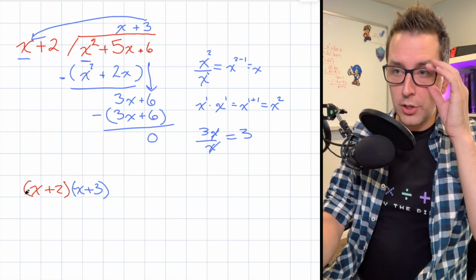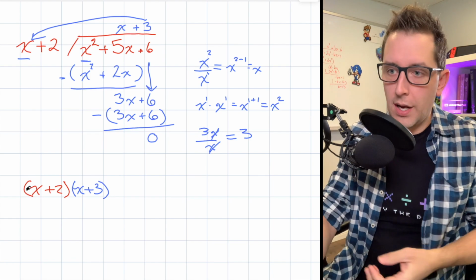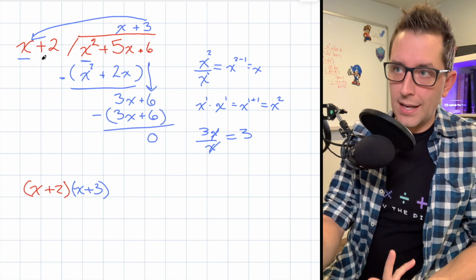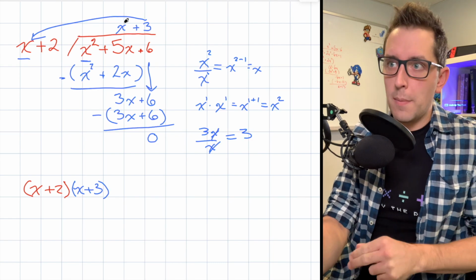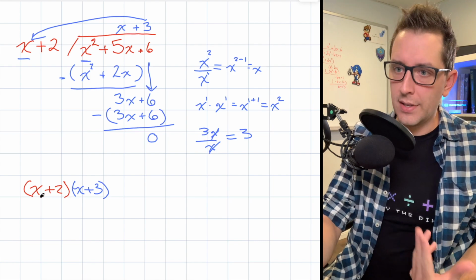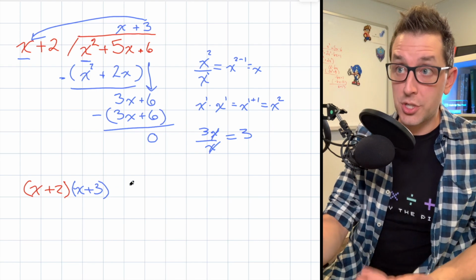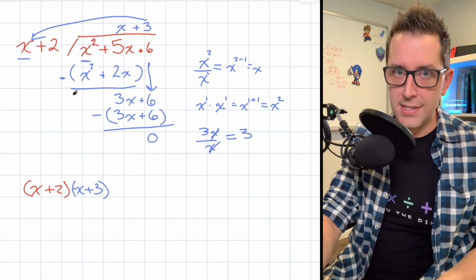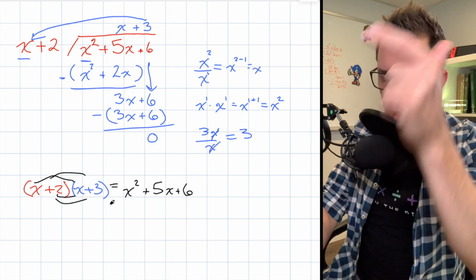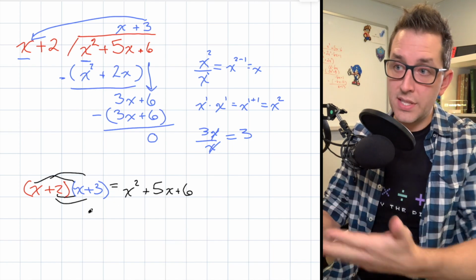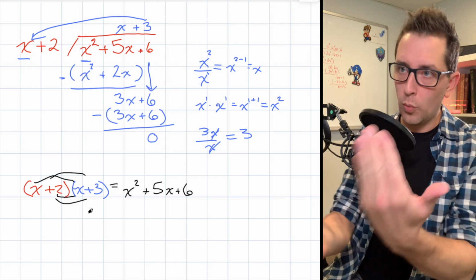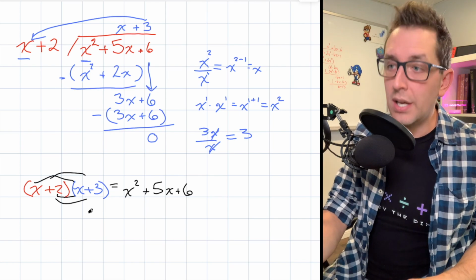Now, the best part about polynomial long division is you can check your answer, right? What I can do is say, if I divide this dividend by this divisor and I get this quotient, if I multiply these two together, I should get my dividend back again. If I take x plus 2 times x plus 3, I should get x squared plus 5x plus 6. You can check that just by expanding and simplifying, and I've just done that for you here to speed things up. You're going to see that I do, in fact, get x squared plus 5x plus 6. So we can confirm that when we perform this division, we get x plus 3 as our quotient.